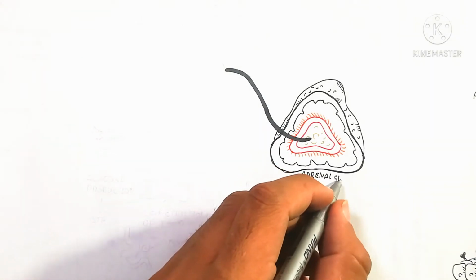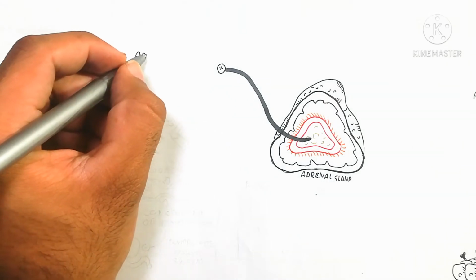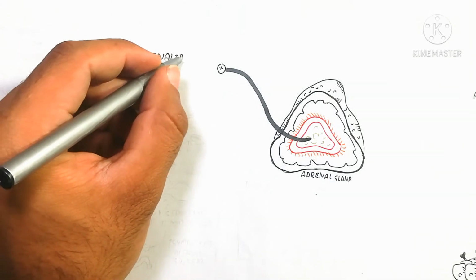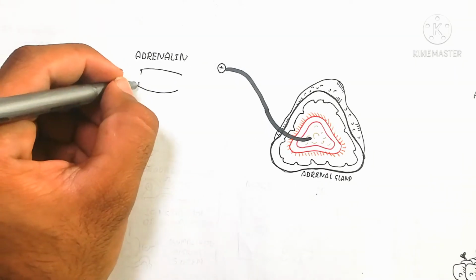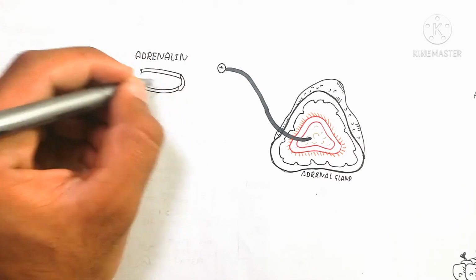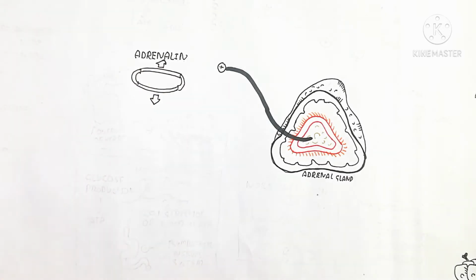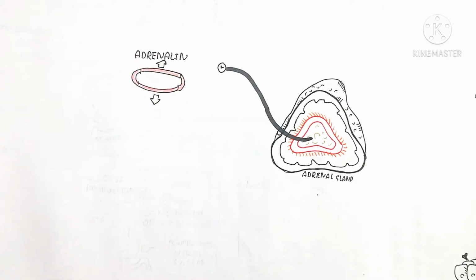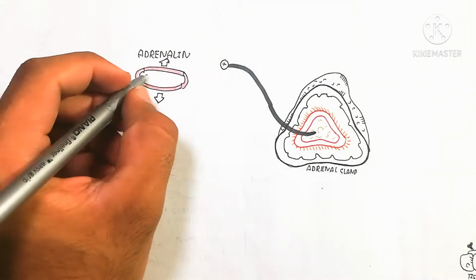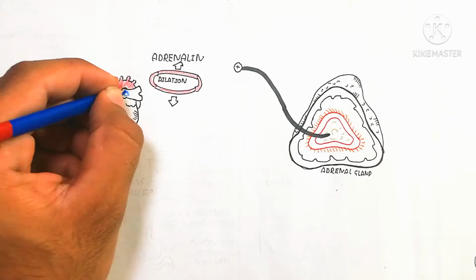So on the other hand, next we will discuss the adrenal gland, and we will discuss the whole detail of the production of the hormone from the adrenal gland. So first of all we will discuss the adrenal gland, which consists of the adrenal medulla and adrenal cortex. The adrenal medulla and adrenal cortex produce hormones differently, and their differentiation is easy to understand. So first of all, we will discuss the adrenal medulla.